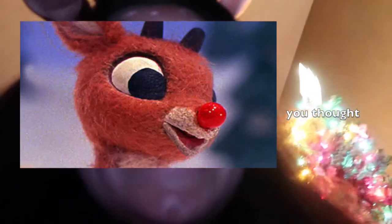Today I'm going to be turning myself into the most iconic reindeer of them all. And of course I'm talking about Prancer. I mean Vixen. I mean Comet. Or is it Cupid? Or is it Donner? Or is it Blitzen? No. I'm starting to recall the most famous reindeer of all. Yes. Rudolph the Red-Nosed Reindeer had a very shiny nose.